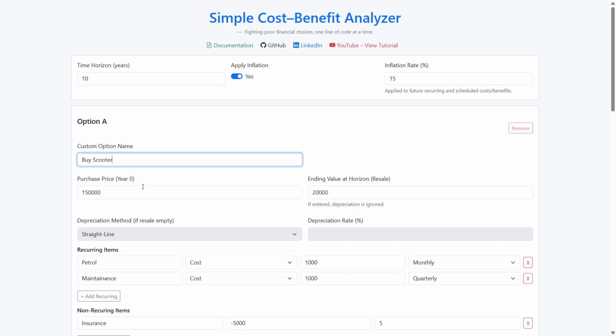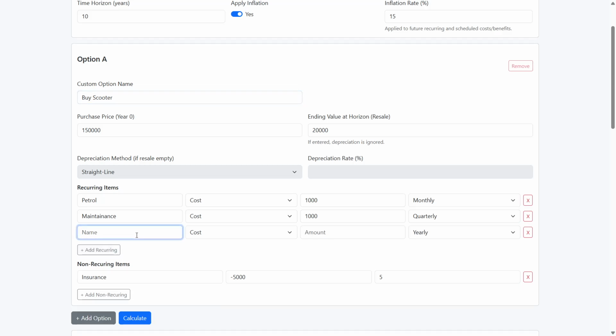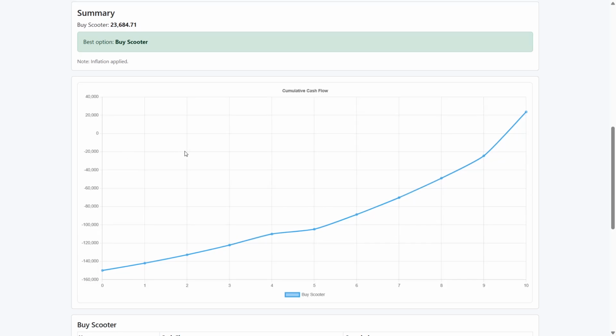Let us say I'm buying a scooter and I am earning a revenue, which in our case is a benefit of around 2000 rupees per month, right? So here I will be able to see that I am actually earning a profit, right?